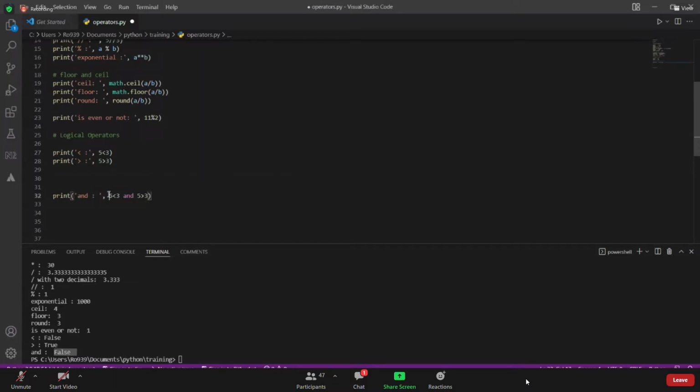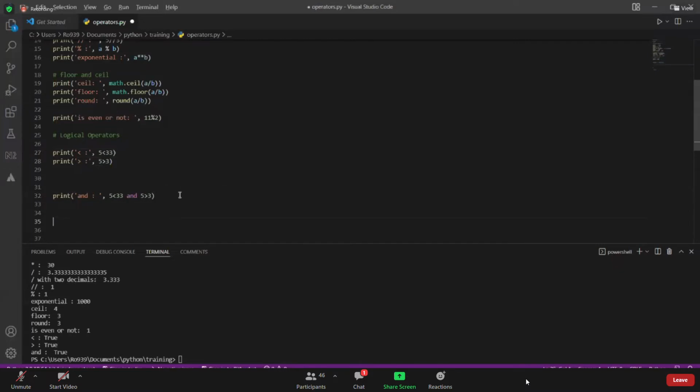So 5 less than 3, and maybe instead of 3 we'll put 33. So in this situation it's going to return true, because here we mentioned 5 which is less than 33, which is true, and here 5 which is greater than 3, and both are true. So here we are successfully able to pass true and true to it.